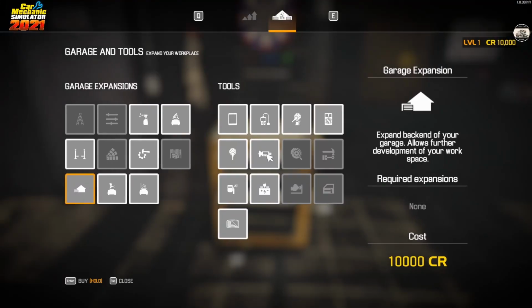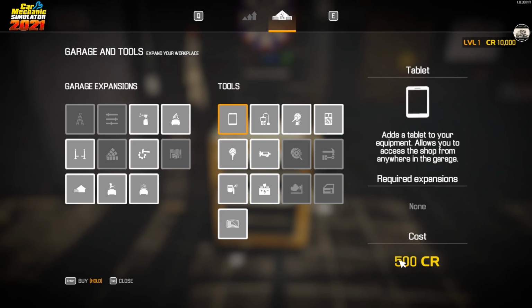I always start off by coming to this toolbox, and I always get the tablet. It's only $500, and you can access that tablet from anywhere you're at. You got to hold to buy it, and now we have it. And it makes life a lot easier.